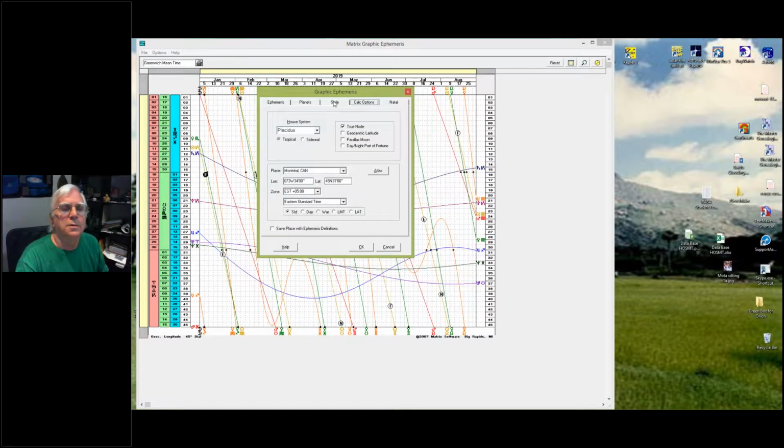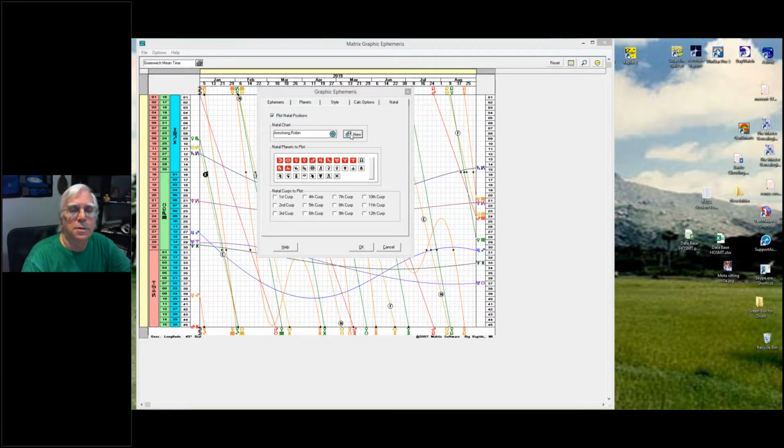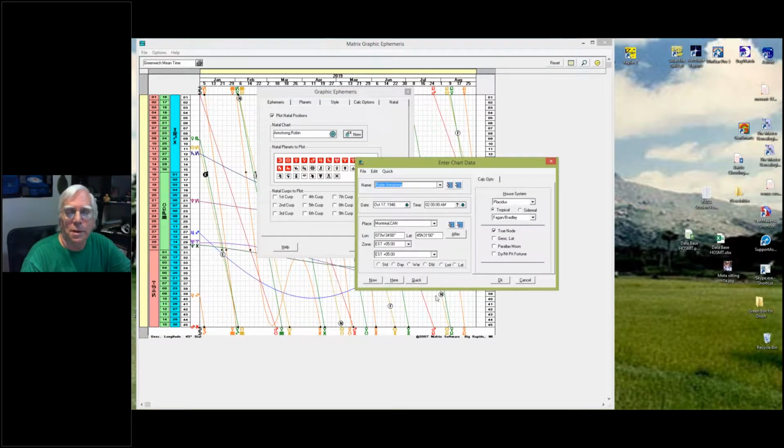Okay, so we got the calc option, the natal chart. Here you can choose other people's charts. It doesn't have to be just your chart. You can go in and choose any new chart from this. Here we go to a new chart that comes up, and either there or you can look it up. You know, like they have lists. I got thousands in here.